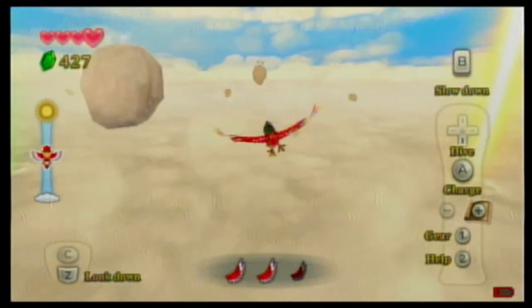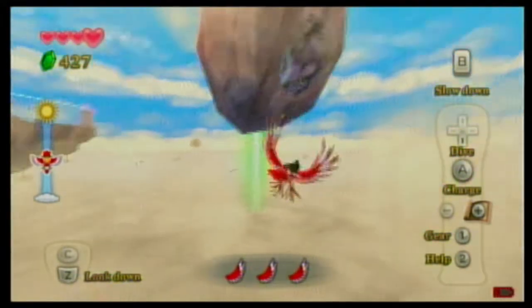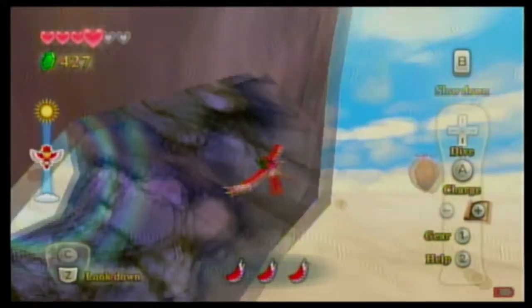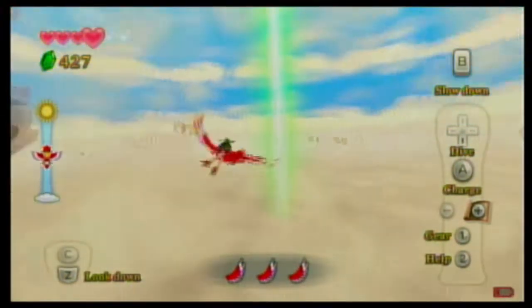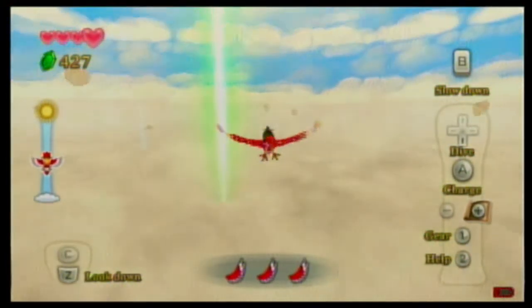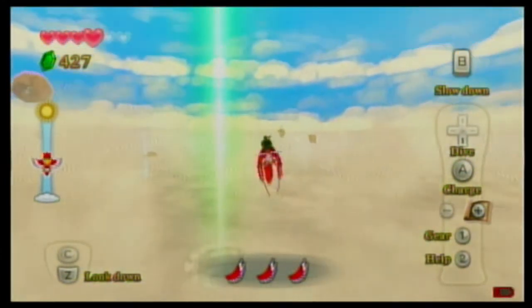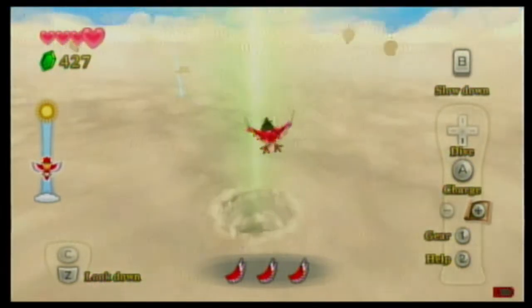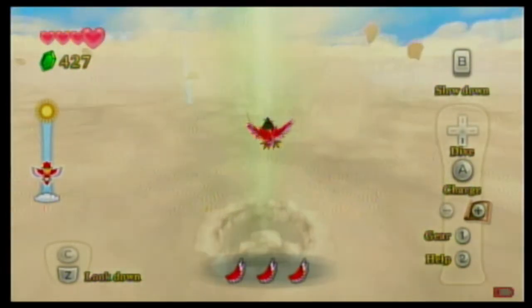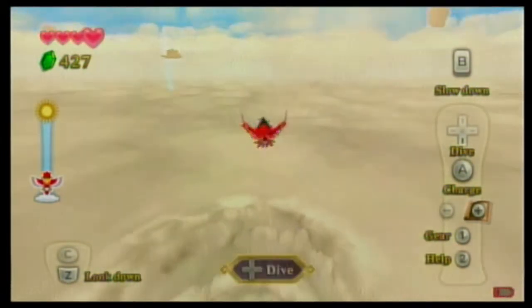It actually doesn't have a thing. No, it does. Should I try to aim for it? Yep, I did. I aimed for it. Now to the Faron Woods. The Faron area of the game. So we're gonna need to do that. Come on. Let's do this. Let's dive into the exciting world of Faron Woods. Down we go.